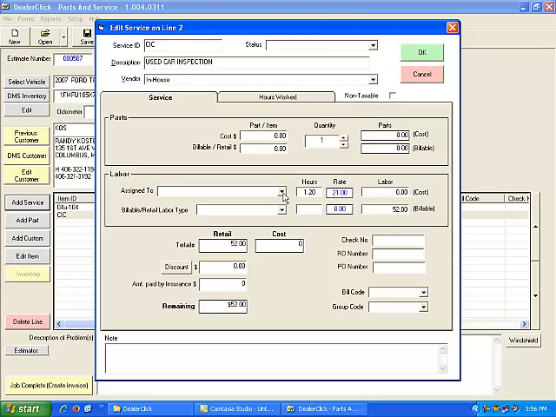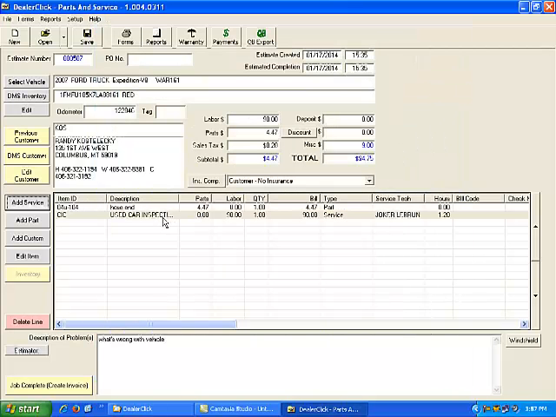You'll be able to assign it to your mechanic and for the hours that it's going to take to do that, which then shows your cost, and then your billable as either in-house or standard. It'll show you your cost and your retail. You click OK, and now you have the labor associated with it.